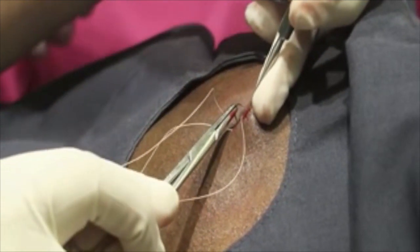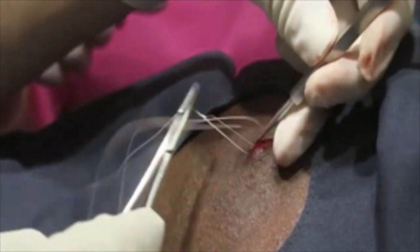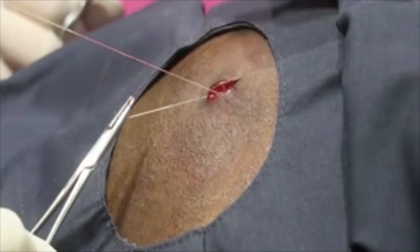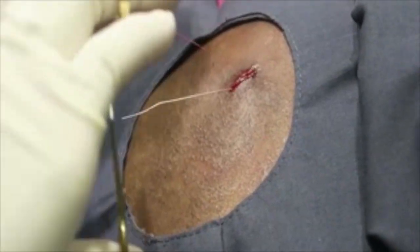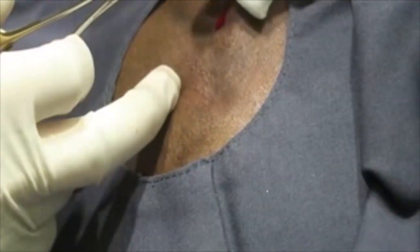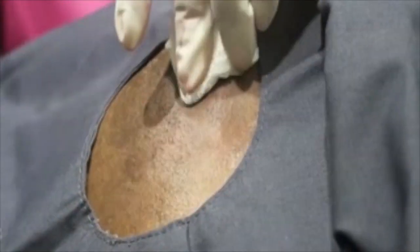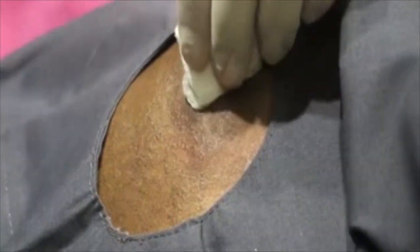So these are called buried vertical mattress sutures. These give it strength, and these get absorbed over time. But I will say, sometimes, because I know you're a little bit distant, you might not come see me for this, but you can always text me. Sometimes these spit out about 6 to 8 months later. You see like a little white whisker come out, or like a pimple. You think, am I getting a little pimple there, or is there something sticking out? It's because your body absorbs them, but sometimes it tries to spit them out at the end. So if you see that, you can give it a little pull.